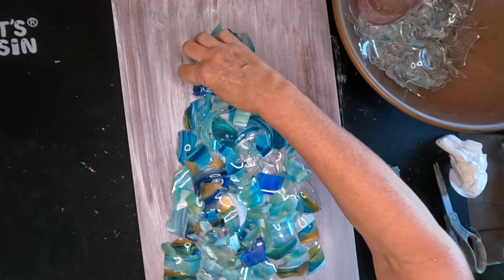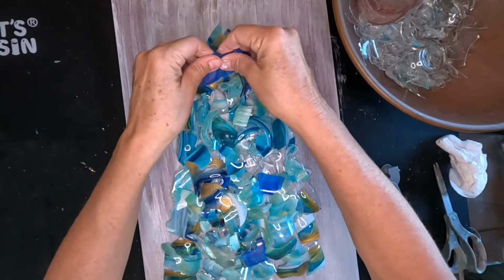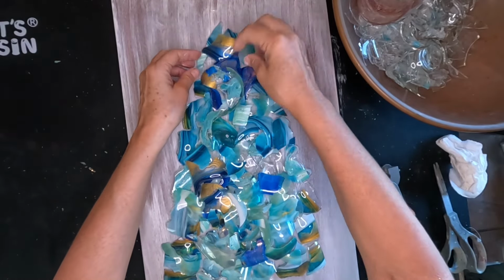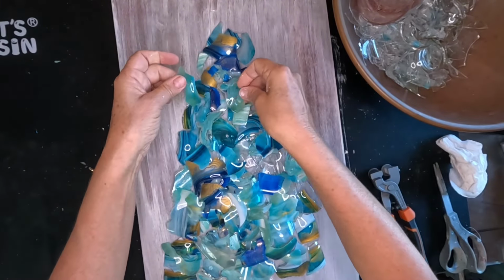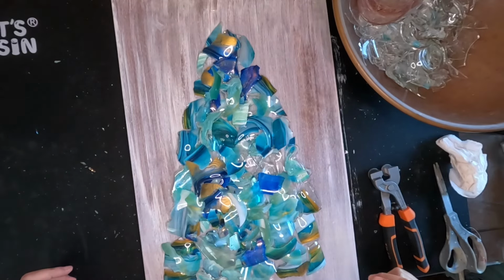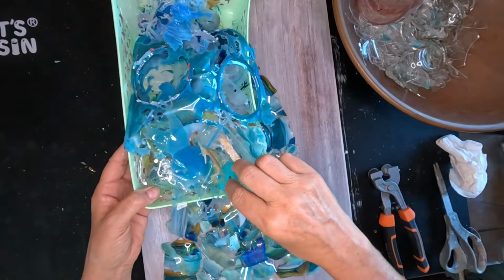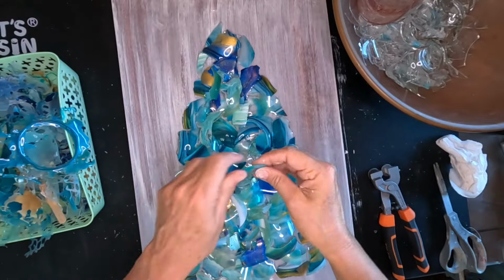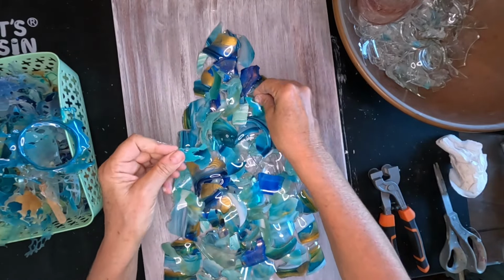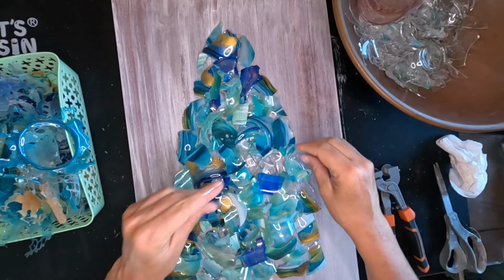That is all the glass from what broke. It's too much for that small board, and I don't think it's enough for this. I don't think it fills it out enough. So I think what I might do, don't judge me, is use other resin pieces I have from drips left over in my cups. That's what I'm going to fill this in with.